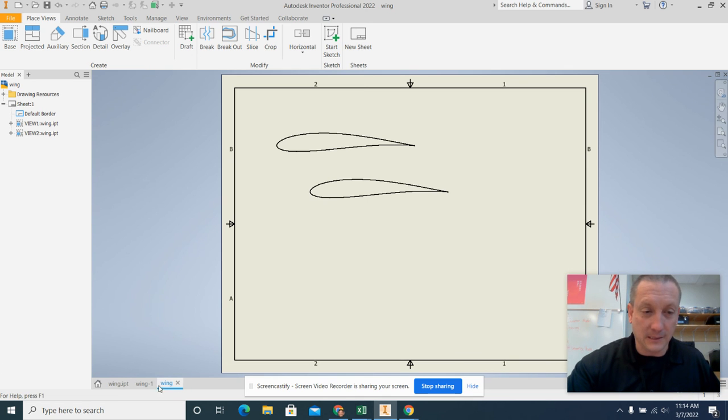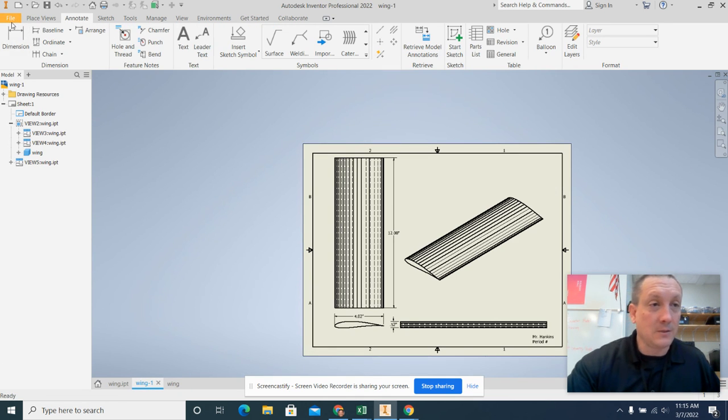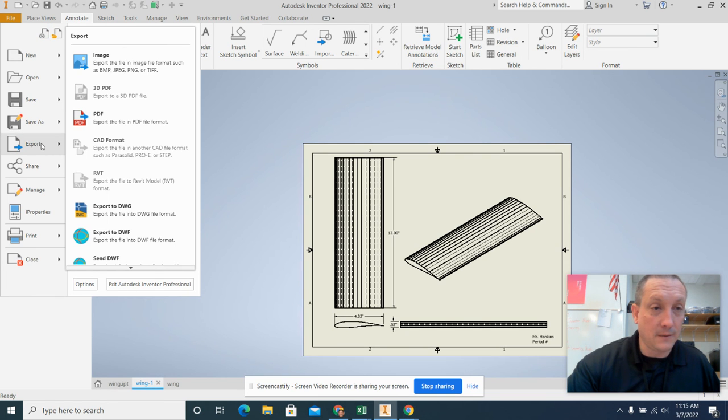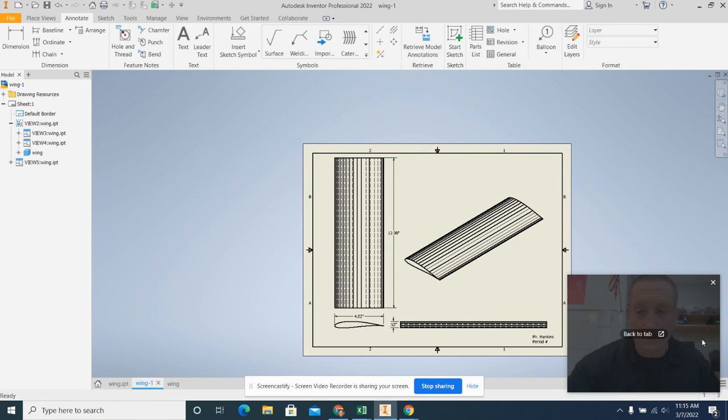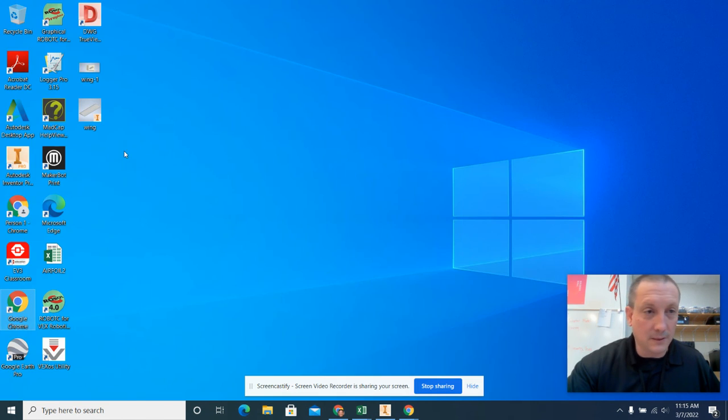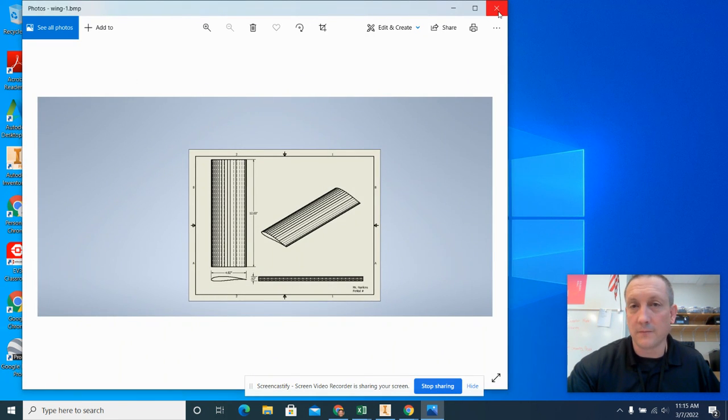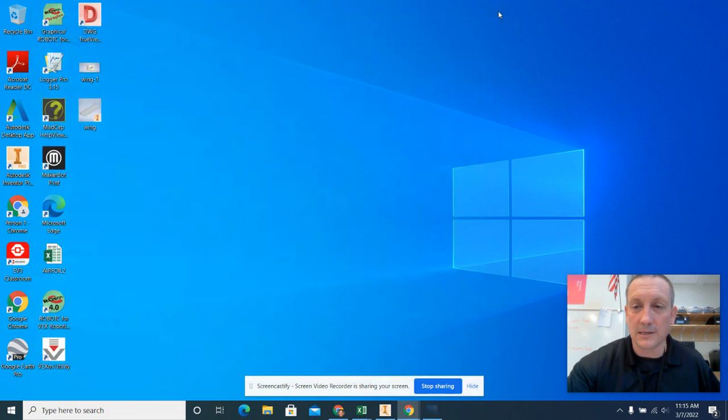So you could just, literally without printing it, insert it. You can just go file, export here, and export it out as an image and save it that way too. And so if you look here, here's actually a bitmap or a JPEG of your wing. You can insert that into your presentation or your slideshow documenting your design process.